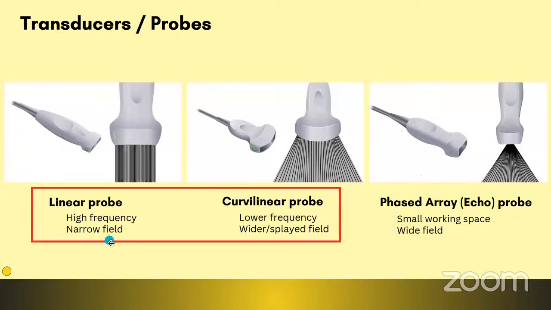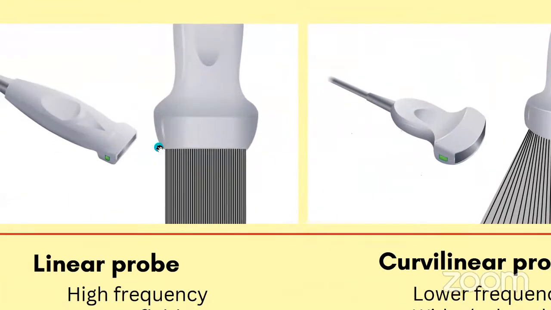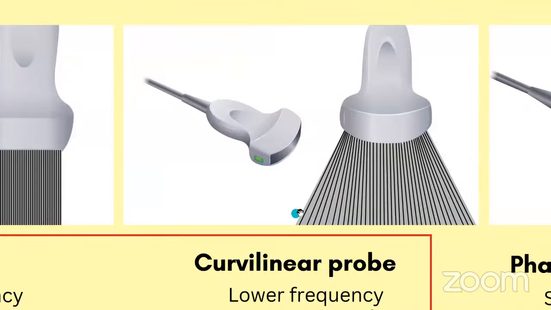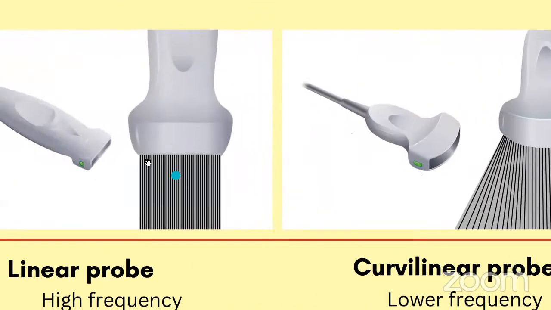Got it? And also, since the linear probe is producing rectangular probe lines, this is a schematic illustration. Just by common sense, you can see the curvilinear is producing a much wider field, and this is producing a very limited, narrow field.